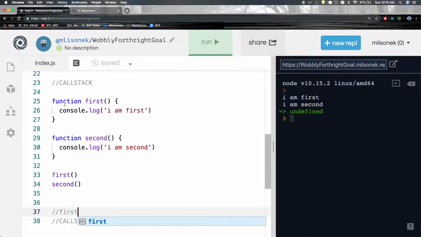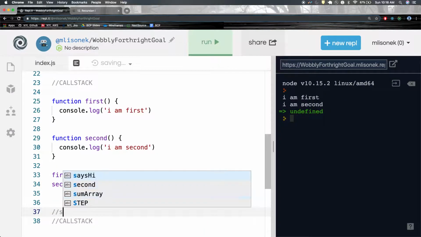Then it runs the function, console logs I am first. It's done running, so then it's taken off the call stack. Then line 34, second runs. So second is put onto the call stack, and then second runs, console logs I am second, and then that is taken off the call stack.